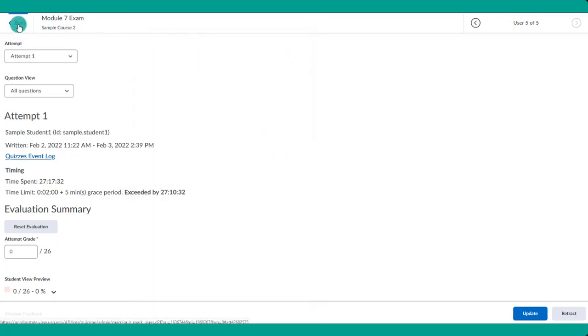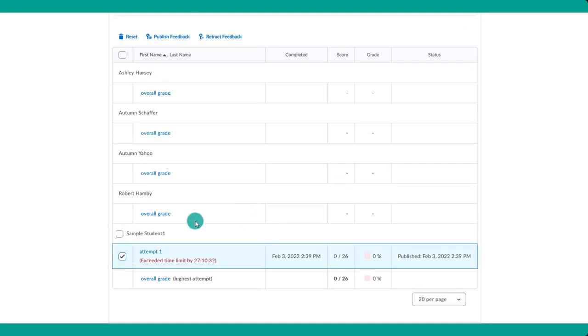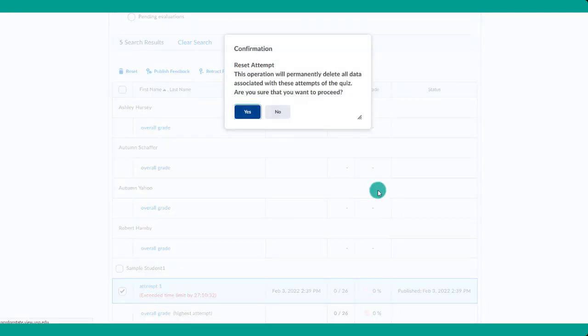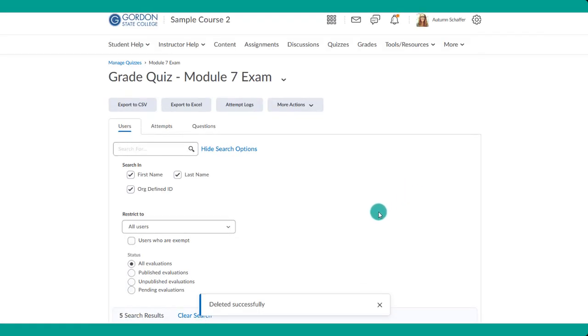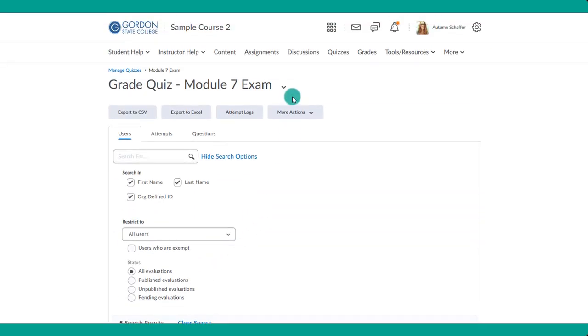Now, let's say for example that we do want to delete that attempt for the student. I'm able to just click on this attempt and reset, and it will automatically delete it for the student so that they can go back in and retake the exam. Now, one thing to consider is, has the exam window already passed? Because if the exam was due yesterday and they had trouble and I reset it and say, okay, go back in there and retake it now, yes, they can go in there and have another attempt, but the quiz is closed now since it was due yesterday. So what you would want to do in that case is give them special access.